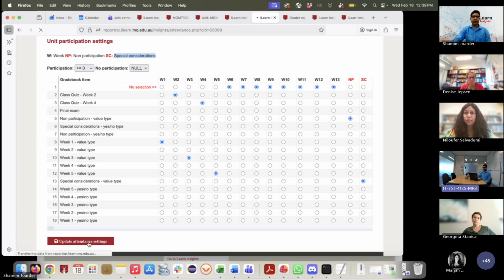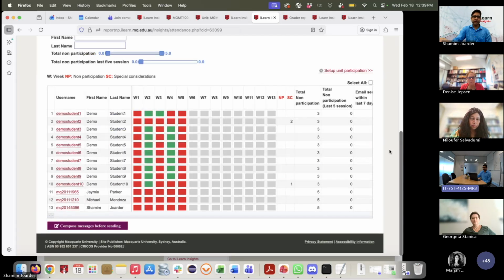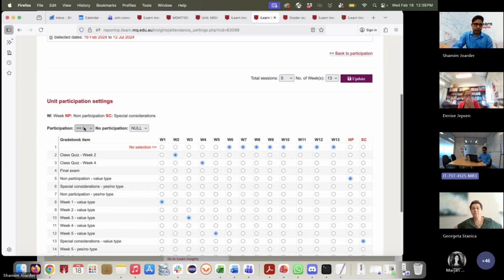So once you update this and you come over here, it will pick up from the gradebook item, right? So for an example, in this gradebook over here, before I show you another thing, I forgot to put this one. So I have instructed iLearn Insights: if you find a 0 or any value above 0, right, then the student has participated. If you don't find any value in that item, it is basically not participated.